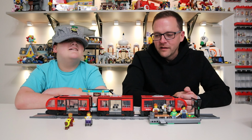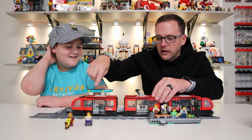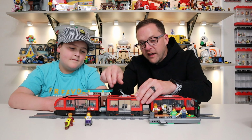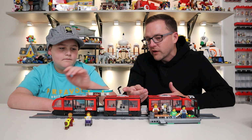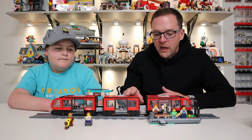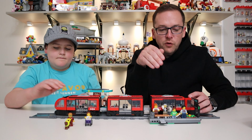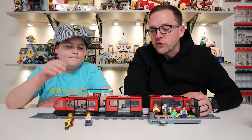Before we dive in to this set. As you can see with the set, you get a cool little streetcar hub here where you can buy tickets. It is solar powered. Yep. This looks like this streetcar should be led by energy cables. So it is not a solar powered car, but it is an electric streetcar. You get a couple of tracks. It's really interesting that this track has an enter and exit on it. You get a tiny little station platform here and 6 minifigures.